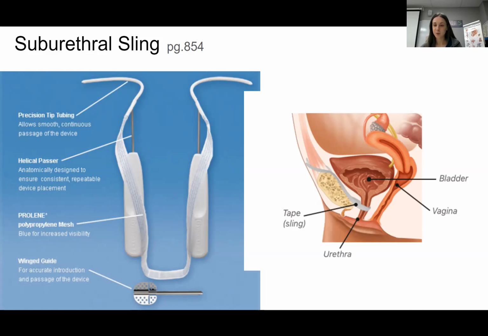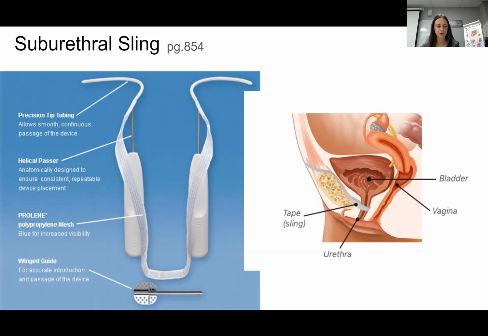So polypropylene, hopefully that's ringing a bell in your head. It's Prolene, just like Prolene mesh in general surgery, just like the Prolene we use to anastomose vessels. So polypropylene is what it's made out of, and you need to know that. So again, this is to suspend the bladder. There are other bladder suspension products, but this is what I wanted you to focus on.